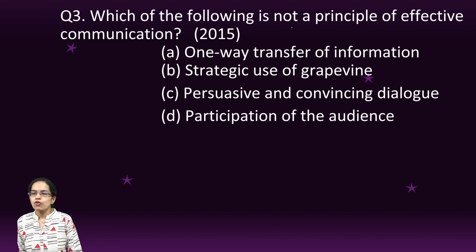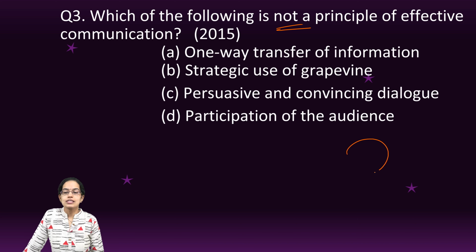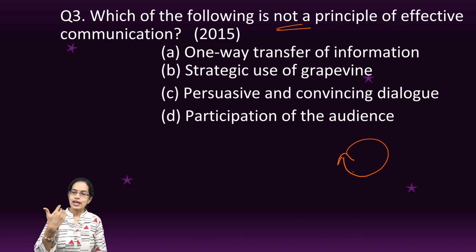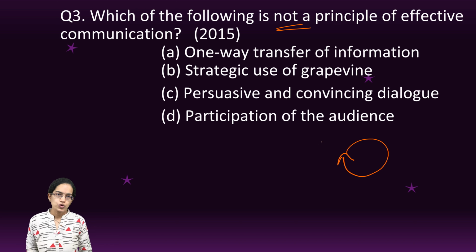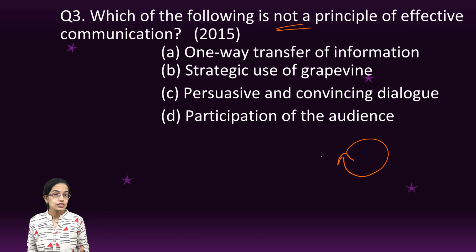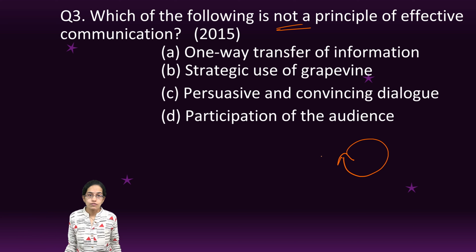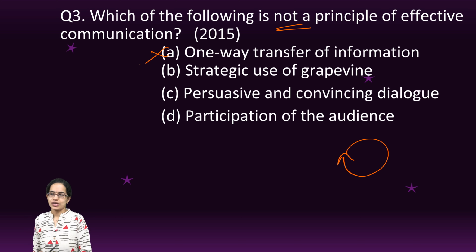Which of the following is not a principle of effective communication? Effective communication, as we discussed in the previous question, is successful when it is circular communication, so a constant feedback. If I keep on writing with the same color, let's say this is a purple board and I am writing with a purple pen, and you are not able to view it, I do not receive any feedback from you, and I keep on taking the lectures in the same fashion, is it useful? It is not. So it's not effective communication. I'm writing a lot of things, but you are not able to grasp any of them. So one-way transfer is not a part of effective communication. When there is feedback, circularity, two-way communication, an interaction, that's definitely a sign of effective communication.